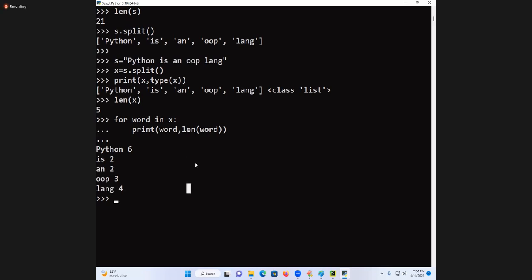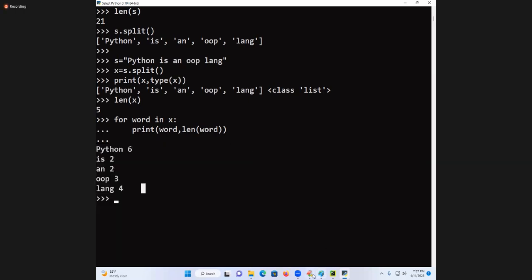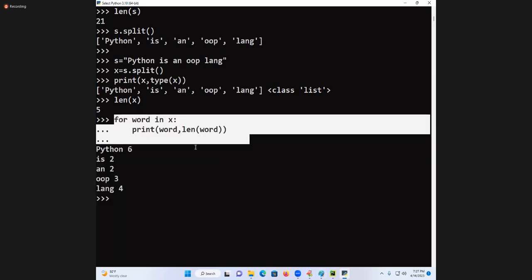Write a Python program which will accept a line of text and find how many words are there and find the length of each word. That type of complicated questions will come in front of you. Are you following? I'll tell you those examples. Don't worry about the for loop. We are going to see that very shortly.